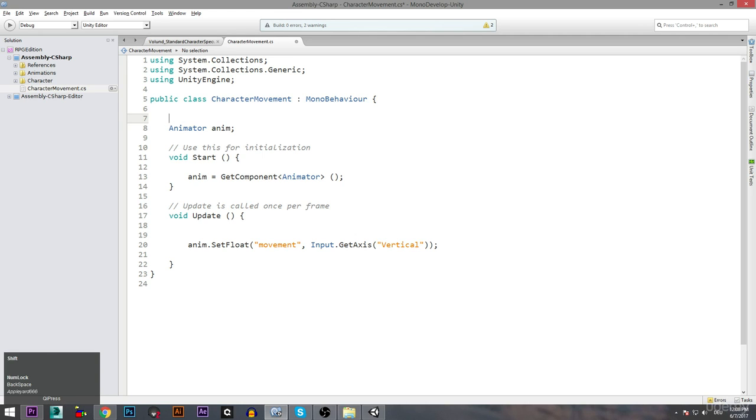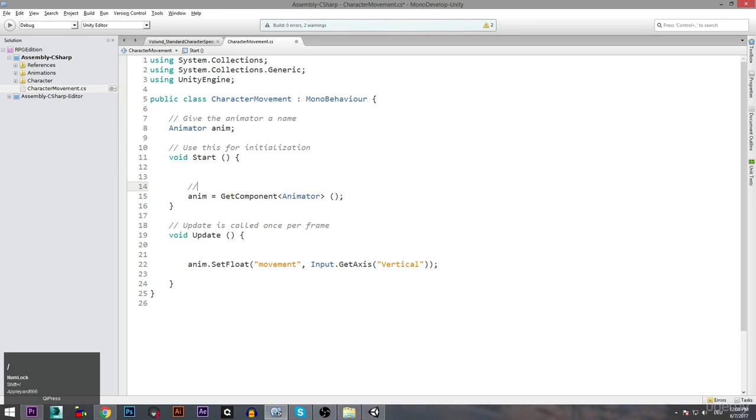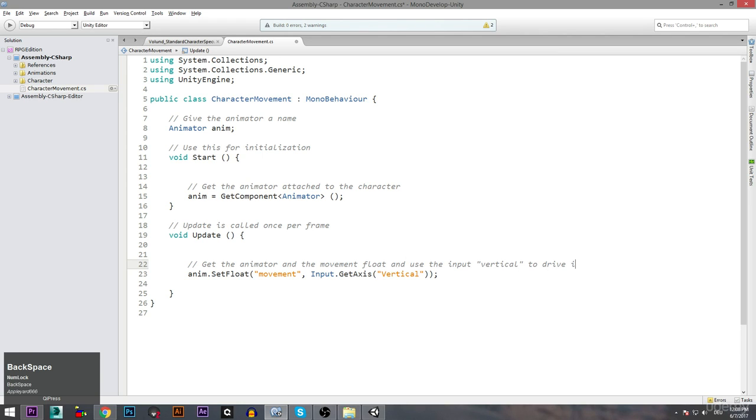Okay, let's give it a double slash here and call it give the animator name, and here we say get the animator attached to the character, and here we say get the animator and the movement float, and I use the input's vertical to drive in or to put in a float.